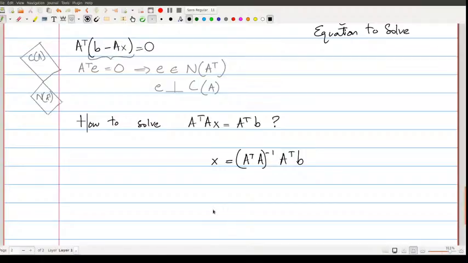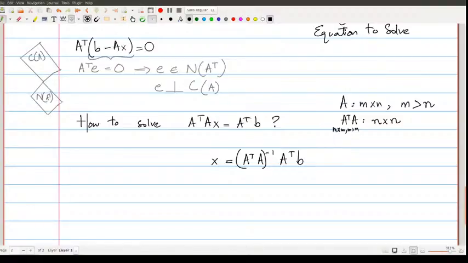Now you should be questioning if I'm allowed to do this. The first thing is, do we know that the inverse even exists? What do we really know about A transpose A? Remember that A was an m by n matrix, and in our case we were thinking of a matrix with more equations and fewer unknowns. So it's not even a square matrix, and an inverse is not defined for a non-square matrix. But if you consider A transpose A, then you have an n by m matrix being multiplied with an m by n matrix, which gives you a square matrix, n by n.